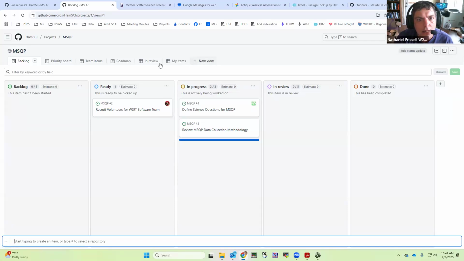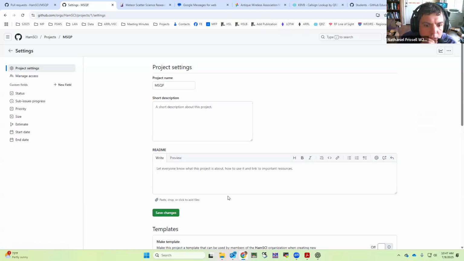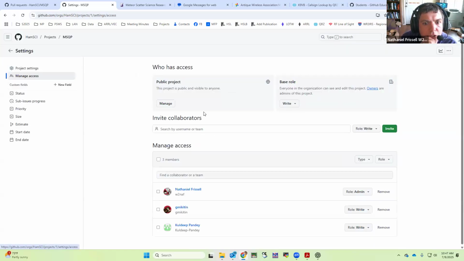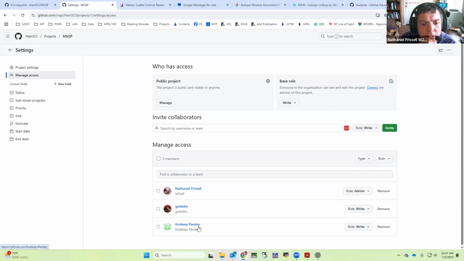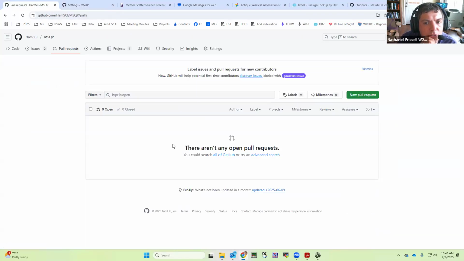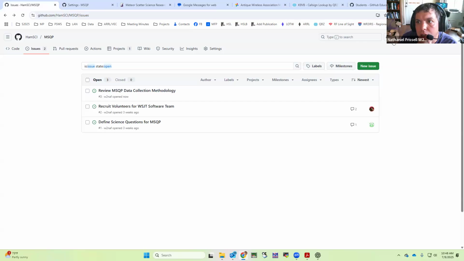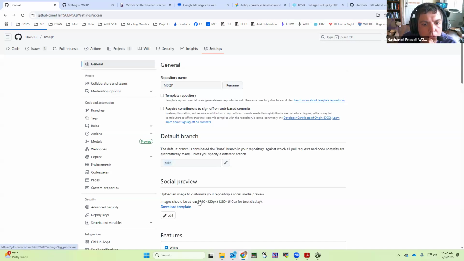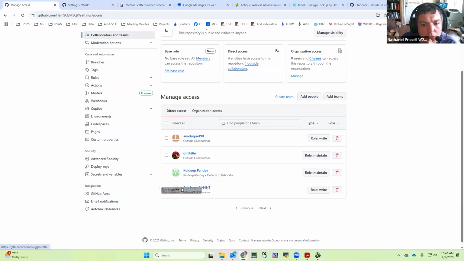So this would be, I think last time we were trying to do this, I think I tried adding people to this. Manage access. So I got Gary, Kuldeep. I guess we didn't get Rob on here. Rob Suggs, NN4T.